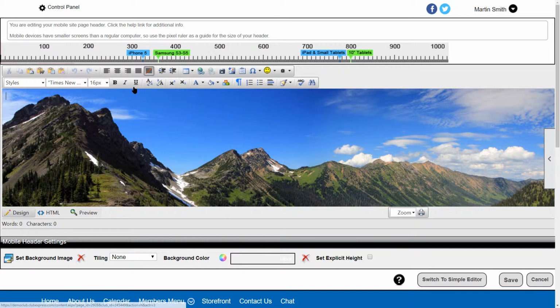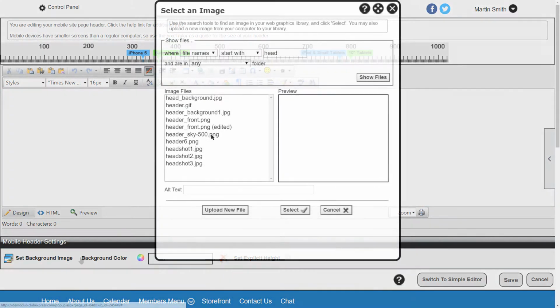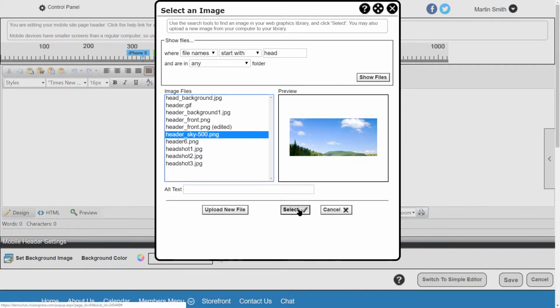Mobile screens generally have fewer pixels than desktop or notebook computers, especially when the device is used in portrait mode, so this editor has a ruler showing common pixel widths. A mobile header will generally have very limited content, perhaps just the club or association's logo and name. But you can add any number of text boxes and images and control their properties. You can also add a background image or set a background color. Any background image that has already been set for the standard display is automatically retained. If you want a different background, click the X next to the Set Background Image to remove the image from the mobile display. Then click on Set Background Image, select the different image, and adjust the tiling as appropriate.